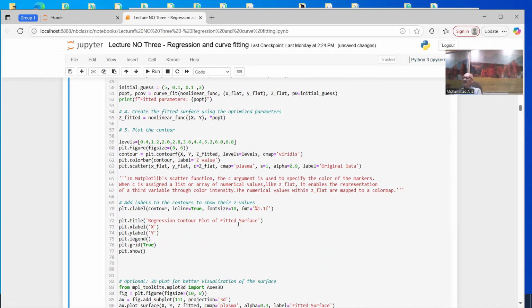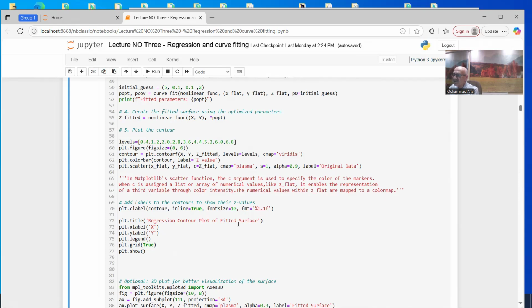So what we have done, as you see in this lecture, we have considered a common general nonlinear function, and we have also created a data set with some noise so that we can compare the generated curve or the generated contour or the generated surface, to compare the position of these three different outputs with the scatter plot, which is the original position of all the points.